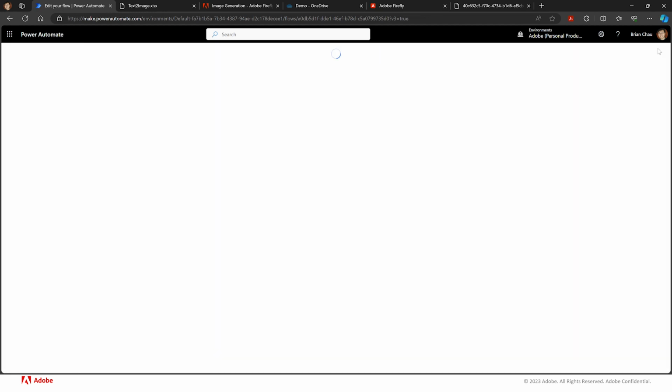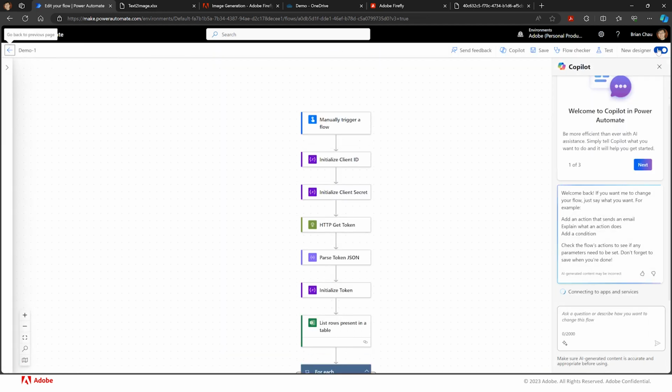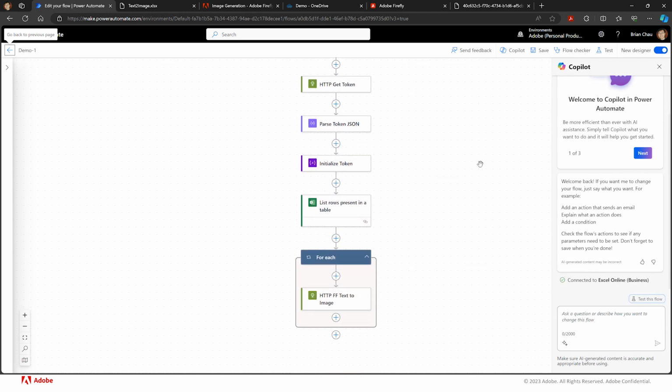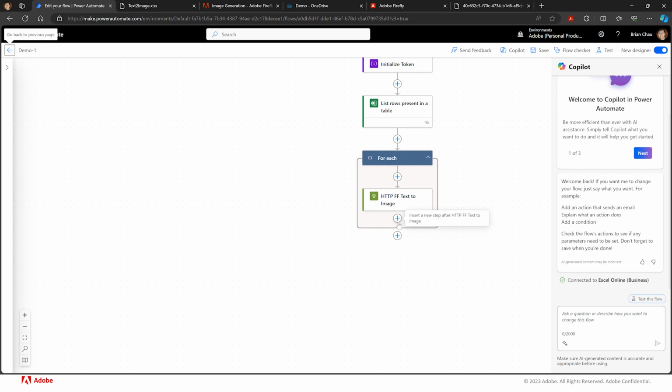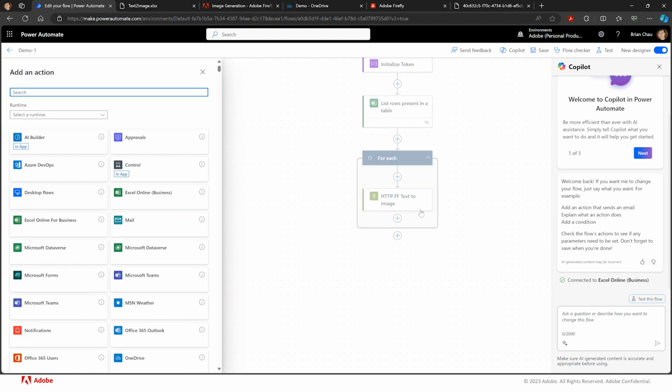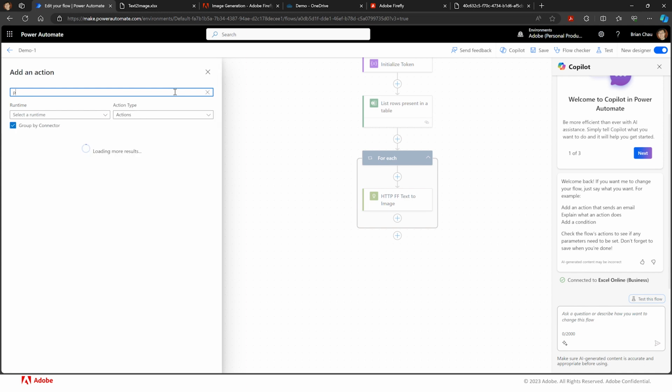Don't know why it switched back. So what we need now is to add an action, because what do we want to do? We want to parse the result. So I'm just going to call this action parse JSON.